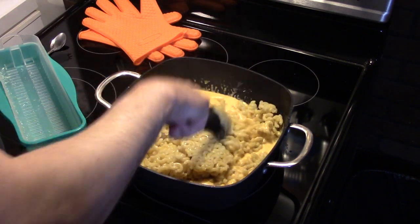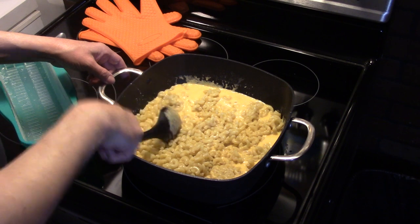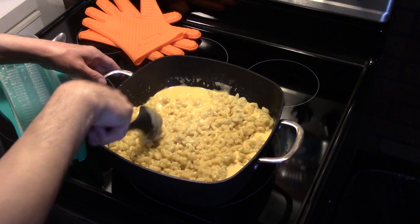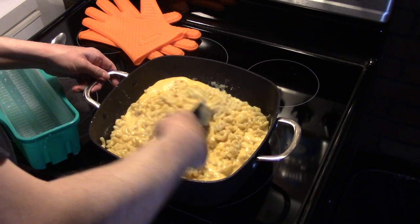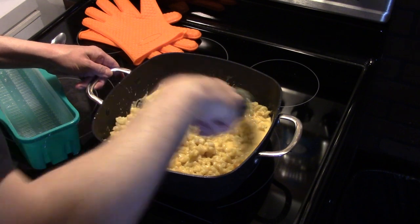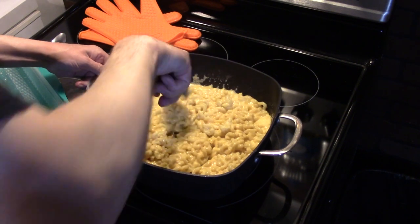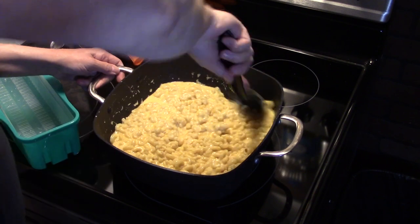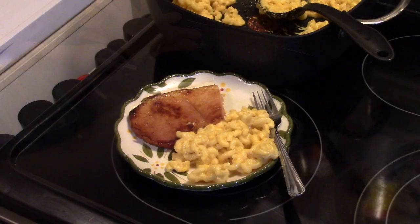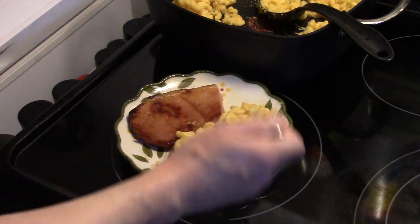Just give this a stir to loosen everybody up. I forgot to mention — it took 13 minutes. At 10 minutes it wasn't done enough for me; al dente would be about 11 minutes, 12 would be good, but 10 is just not enough for a whole pound of elbow macaroni. You can see that's nice and cheesy and gooey. I'm going to let this sit warm for a little bit and then fry up some ham to go with supper. Once I get that fried up we'll plate this and give it a try.